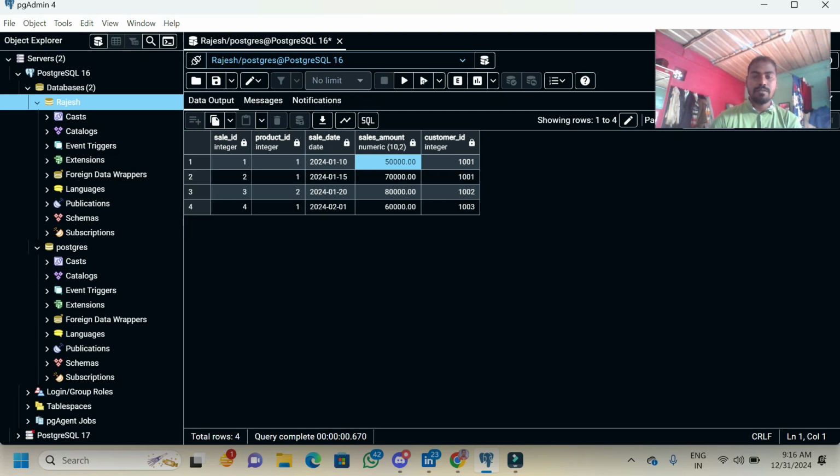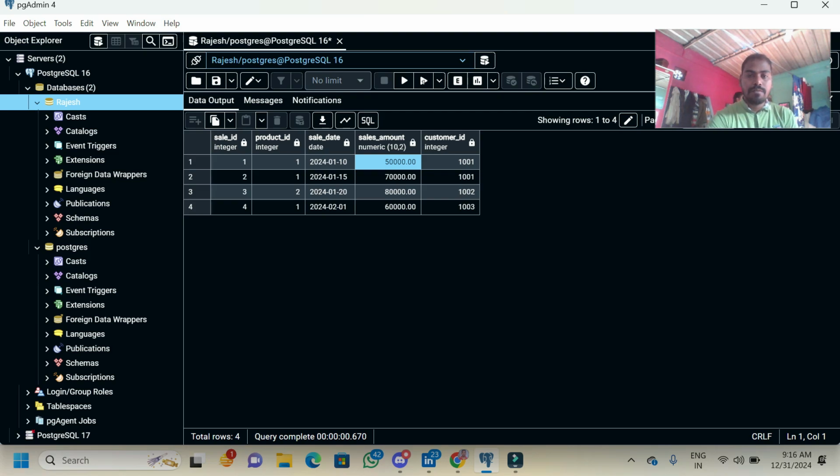So we need to sum them. On the first date it is 50,000, but on the next date the cumulative sum is 50,000 plus 70,000, that is 120,000. For the 20th, it will be 120,000 plus 80,000, so it will become 200,000. The same process repeats for the last date: we add 60,000 to that 200,000, so it will be 260,000.